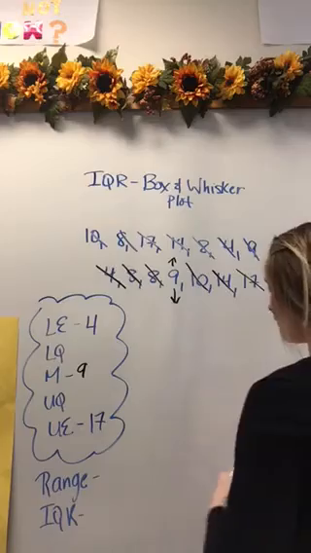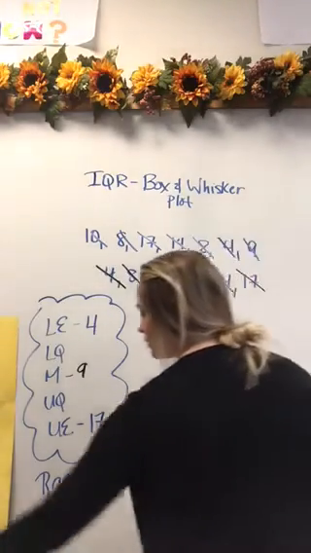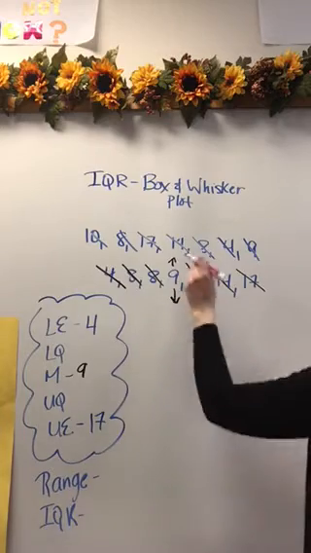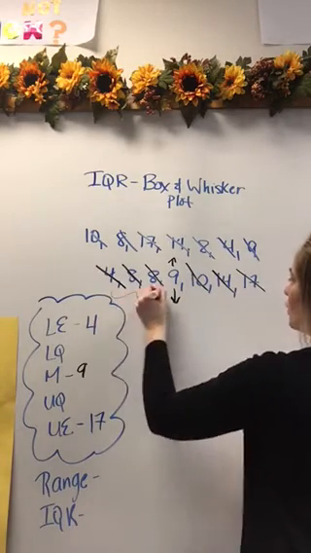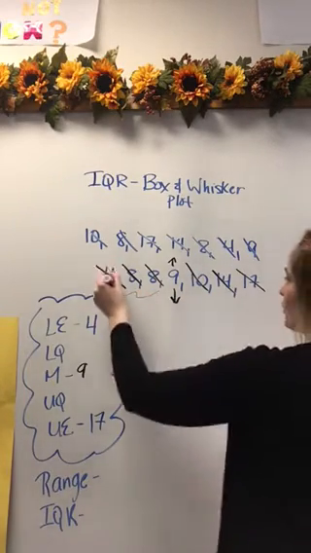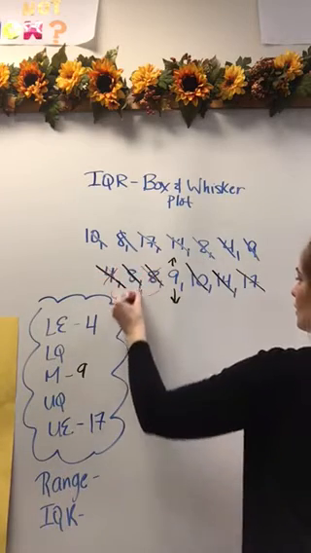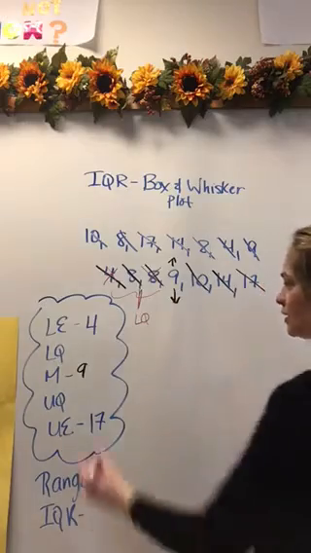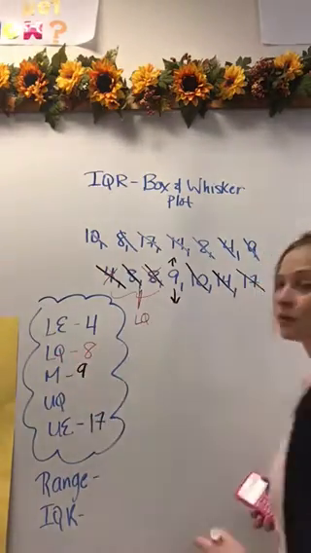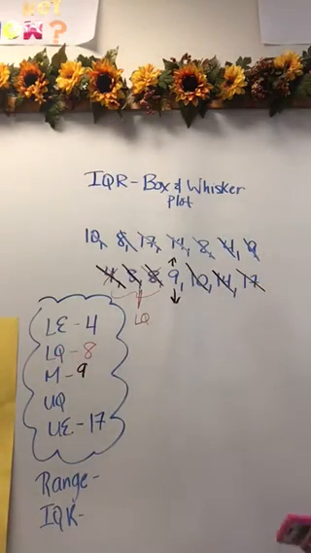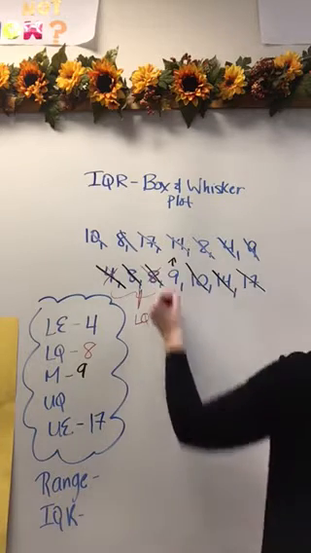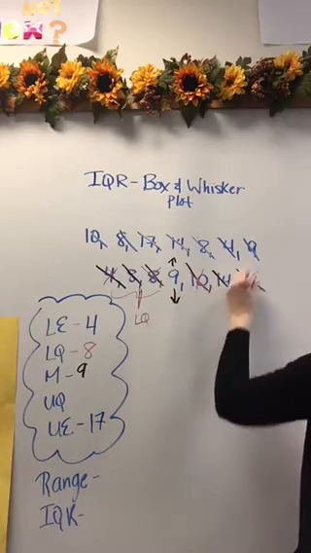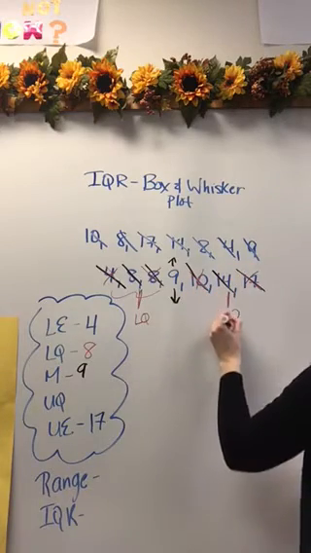And in order to identify our lower and upper quartiles, we will draw a line through 9 to help us differentiate. And we are just looking at the lower quartile. So if I cross out from both sides, I see that my lower quartile, the median of the lower half, is 8. And I'll be taking the same step to identify our upper quartile. So remember, 9 is your median, you are not touching that number. And if you cross out from both sides, the upper quartile is 14.